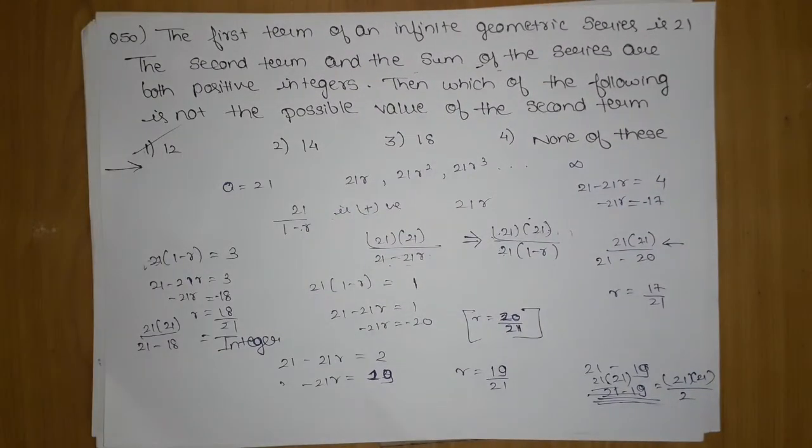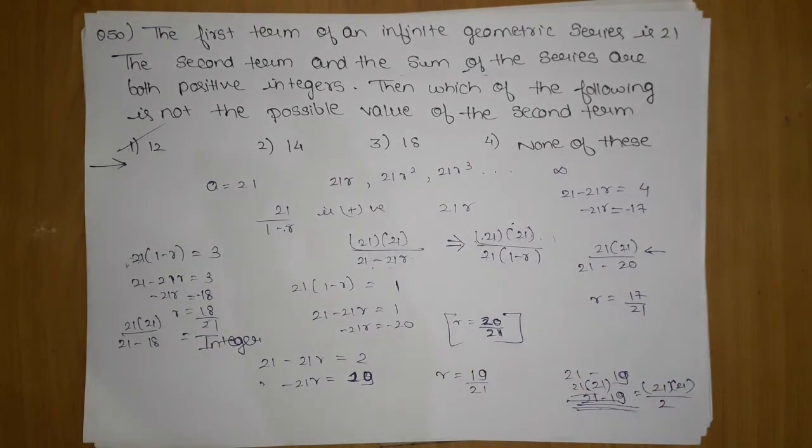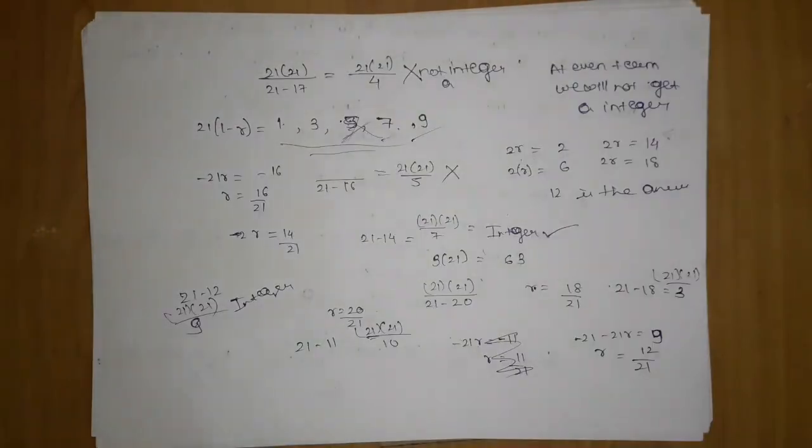Okay, so they will not give a very difficult question, they will just try to make it a little bit difficult like this, that you have to predict the term. Okay, seeing that this will always be positive. Now let's move on to the next question. Okay, the next question is as follows.